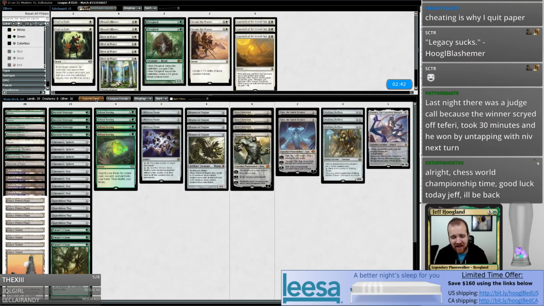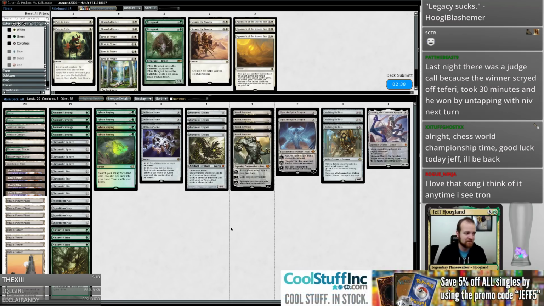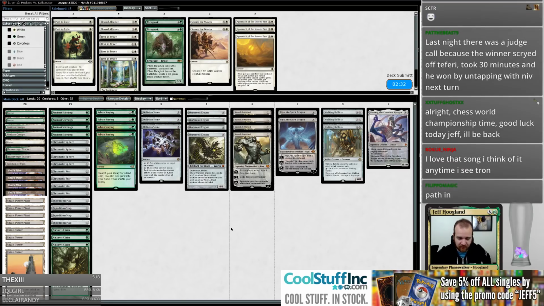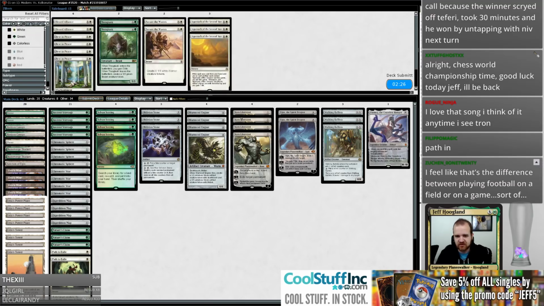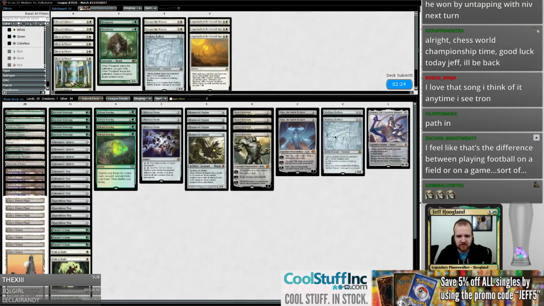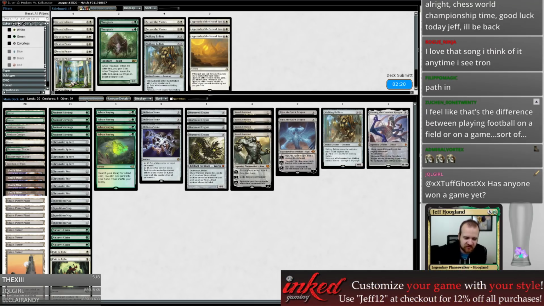In my less than humble opinion, the gameplay in Legacy sucks. It's a format where 25 years worth of cards are legal and there's less playable cards than exist in Modern. Path in. Yeah, Path's pretty good. It's a good suggestion. What am I cutting? Ballista's not very good. Path's a good suggestion. Thank you.